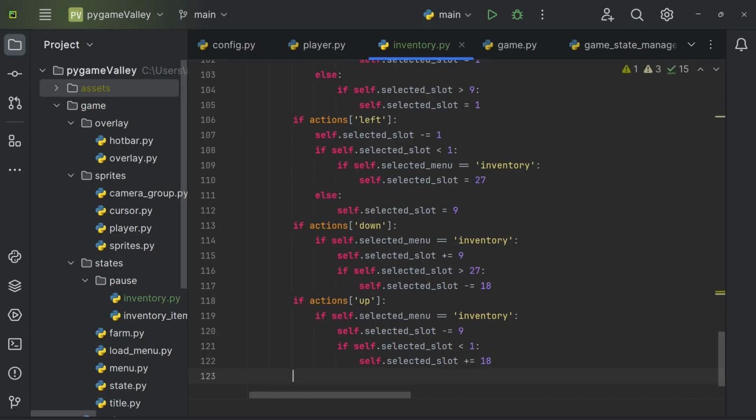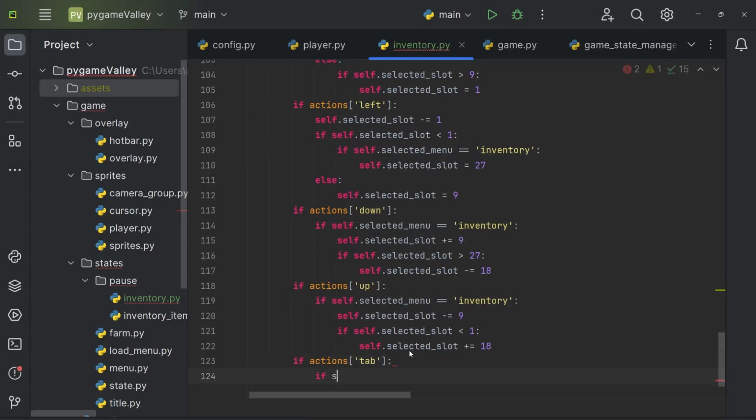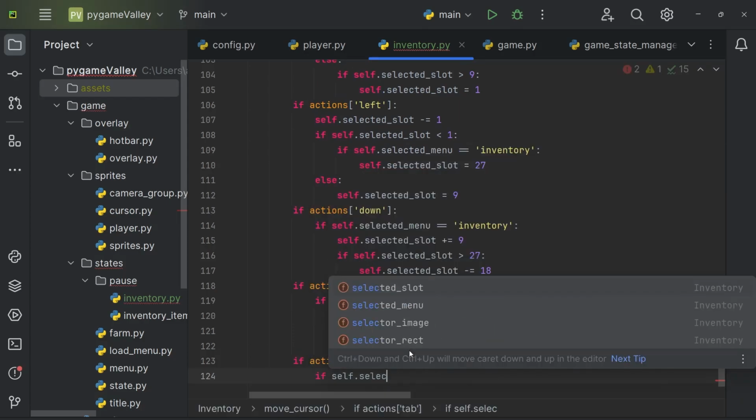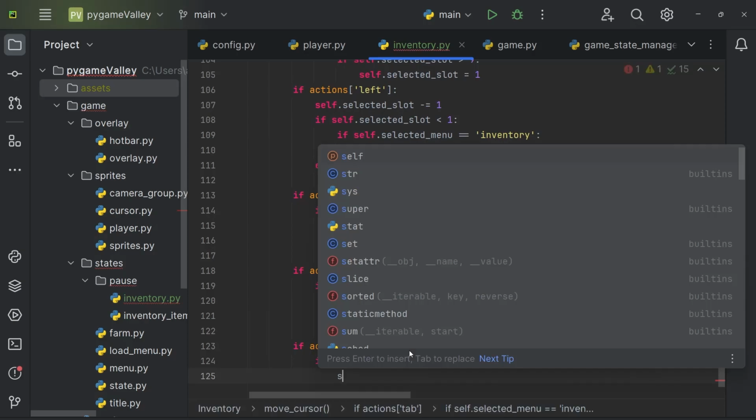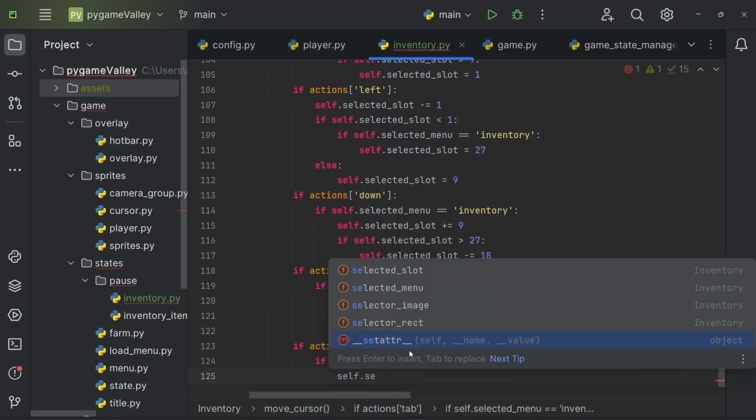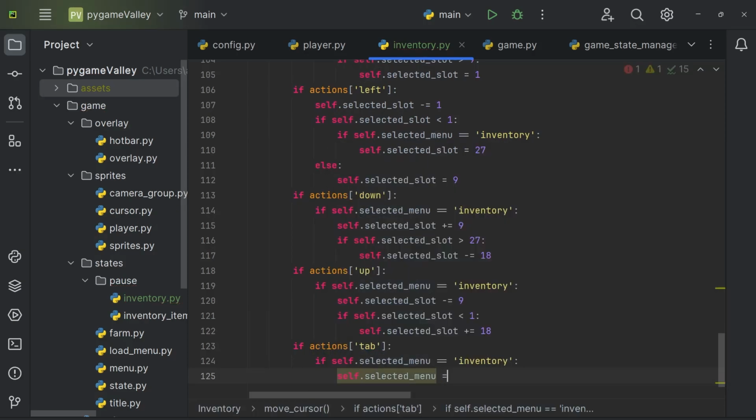And lastly, we're going to check if tab is pressed. So if actions tab, if self.selected menu is equal to inventory, self.selected menu equals hotbar.